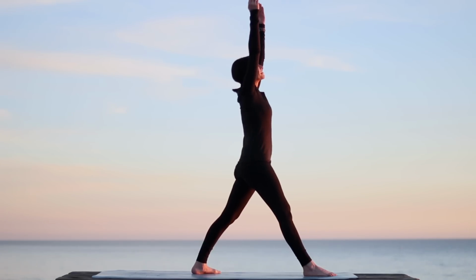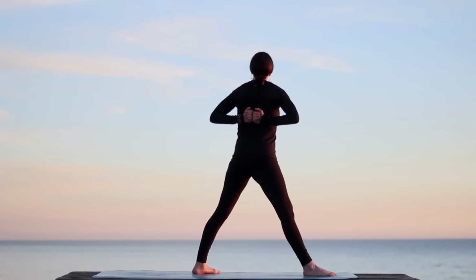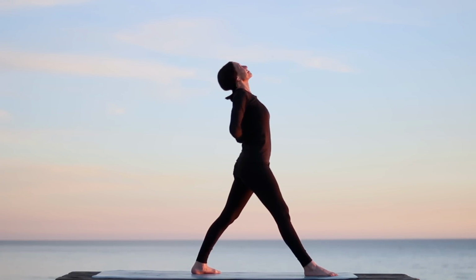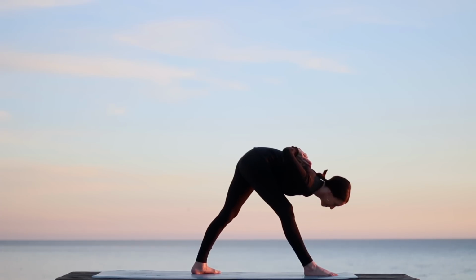Inhale, sweep your arms out, around, and up. As you exhale, take them out to shoulder height. Roll your shoulders forward a little bit so you can press your palms or fists together behind you, and then roll them back. Inhale, look up, lengthen. Exhale, hinging forward at your hip creases for Parsvottanasana.